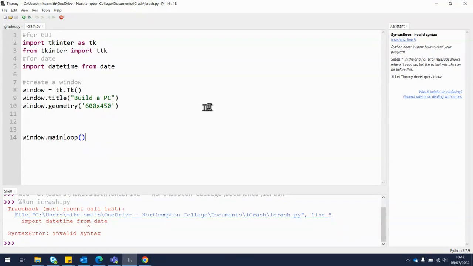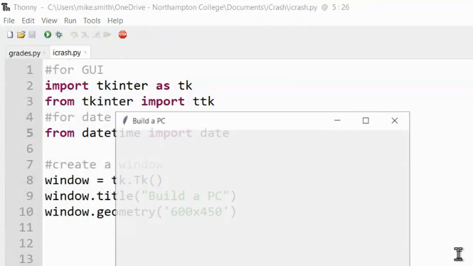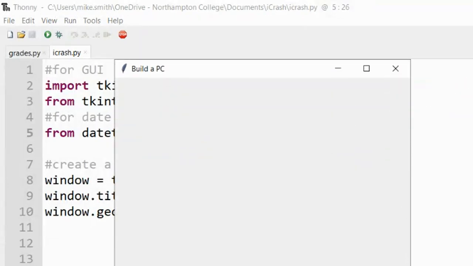Oh, I've done that wrong, sorry. Okay, should be from datetime import date. That makes more sense. Okay, so there's the window. That's kind of what it looks like.